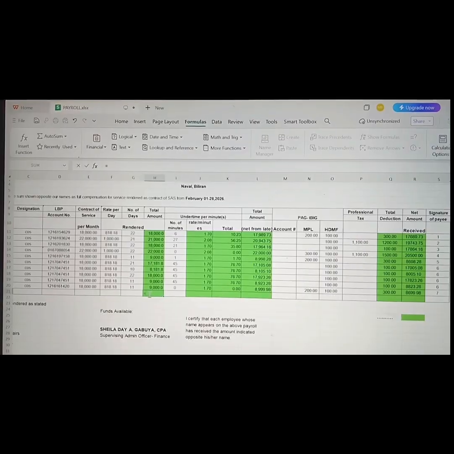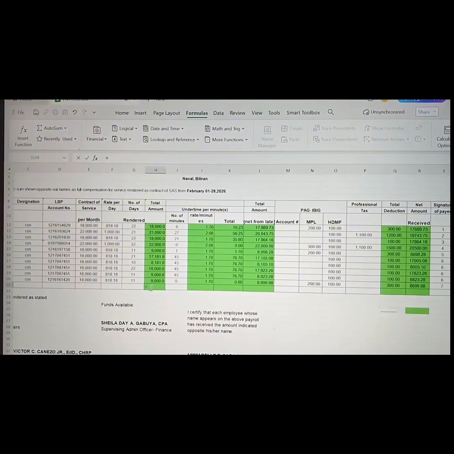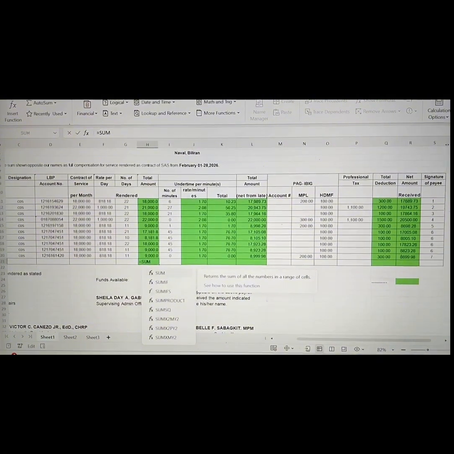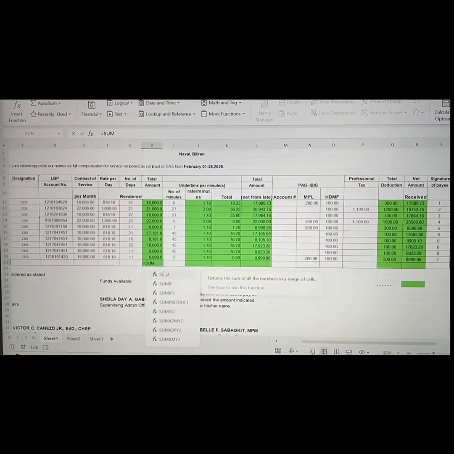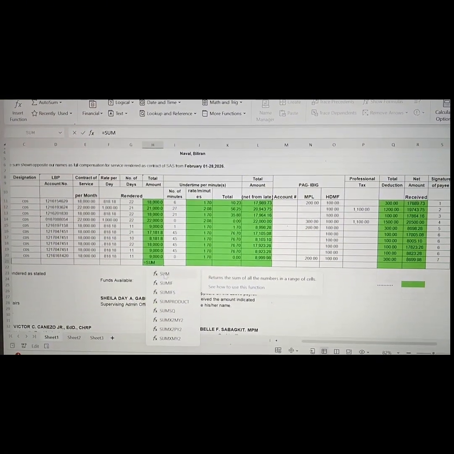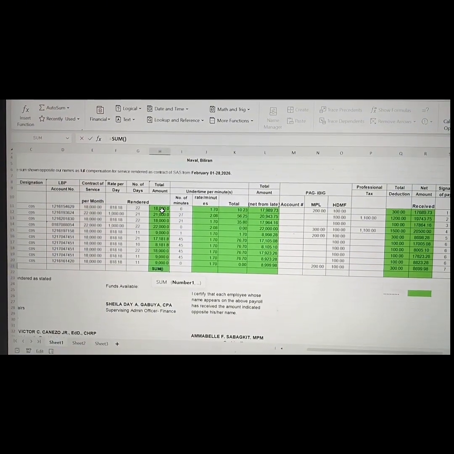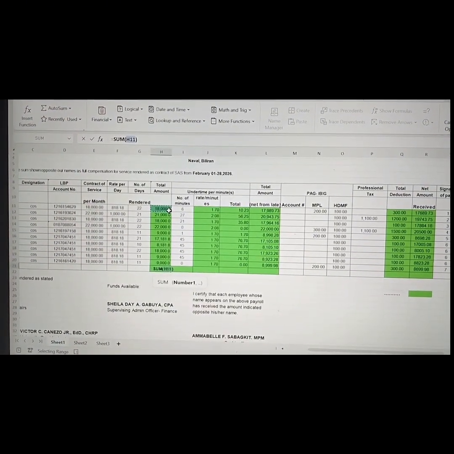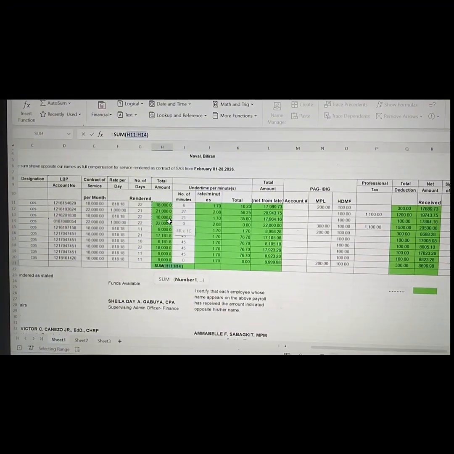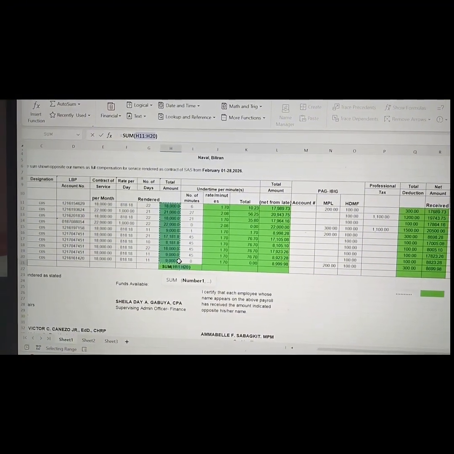And after that, we are now going to get the sum of all of the total amounts that we get. Starting from the column of total amount, just type equal sum and click that H11, drag down to get all the sum of that in the column.